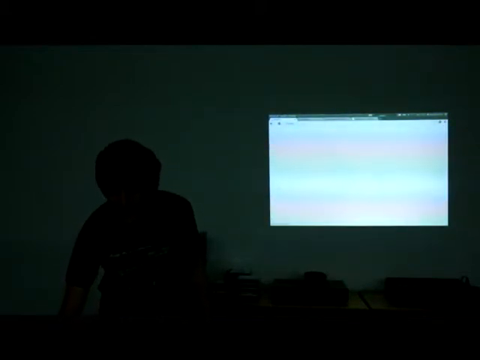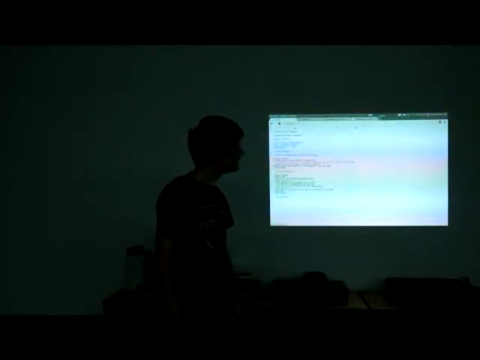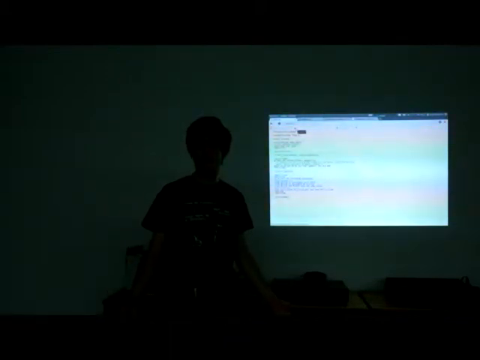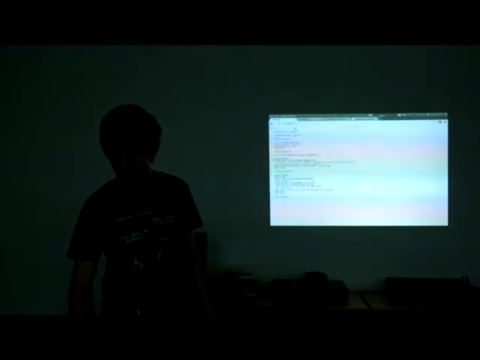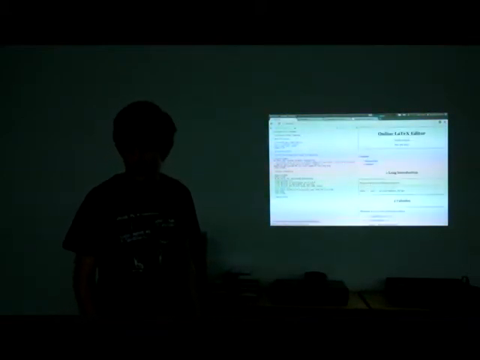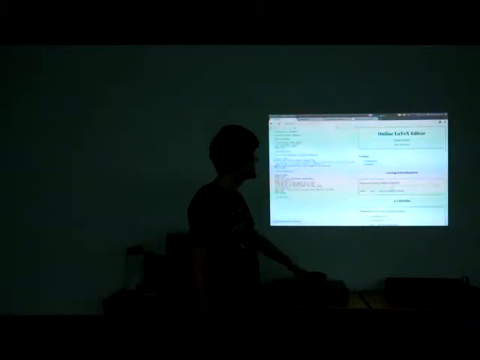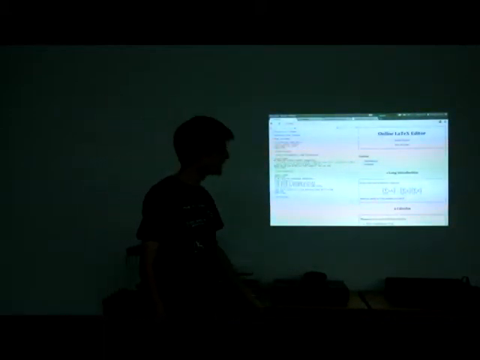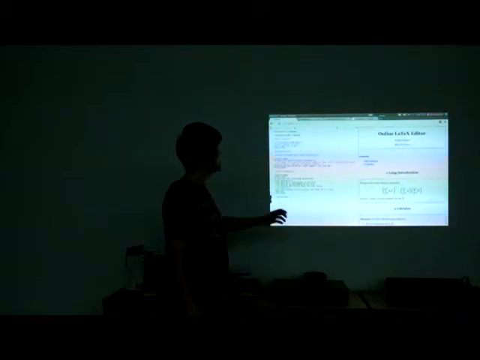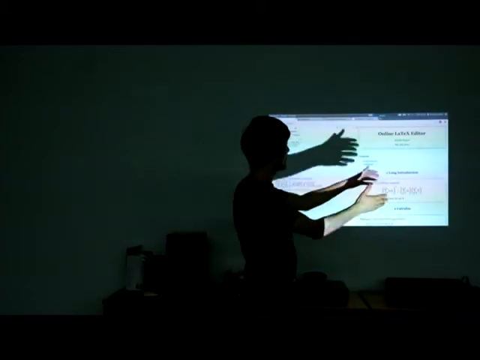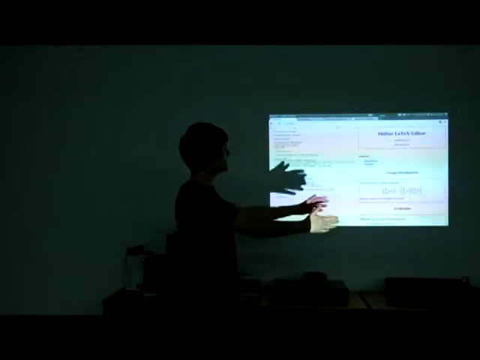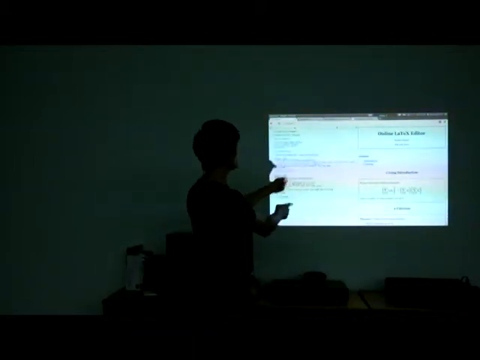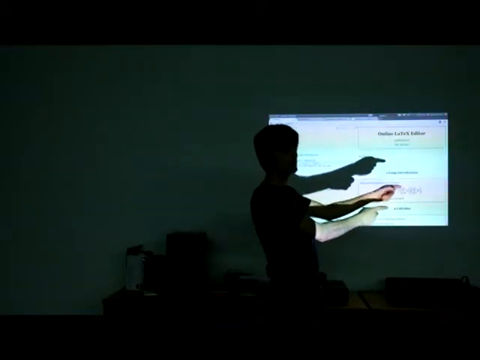I don't know if you know LaTeX. LaTeX, it's a cool tool to have principally mathematical formulas render well. So at the beginning it's just like this, and the time for the library to load. So here is the text that several people can edit, and having a live preview here. So in this example, it's obvious that people want to share this document. They are working on this one, but their interest is in this document.